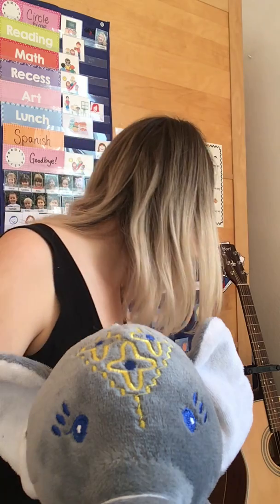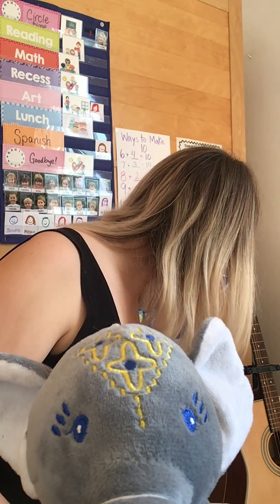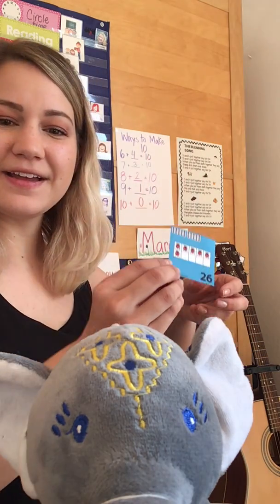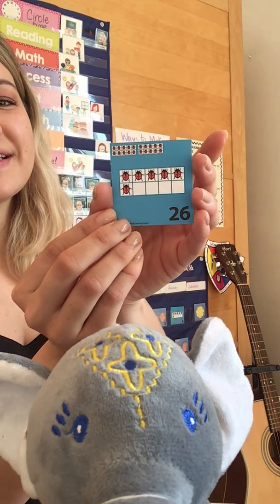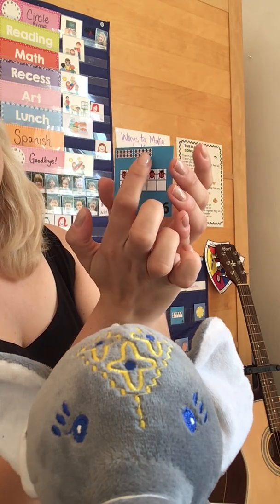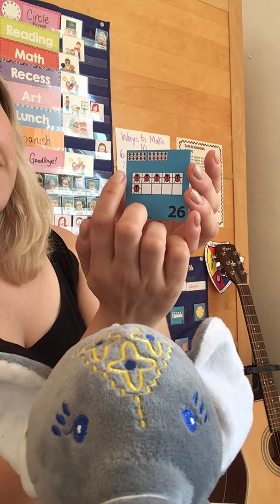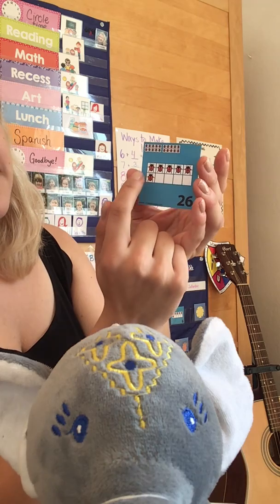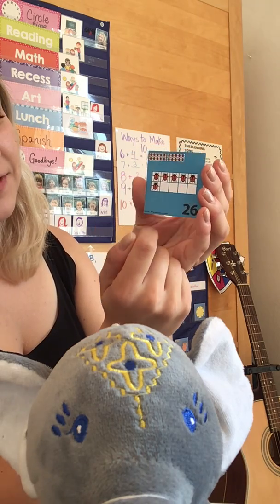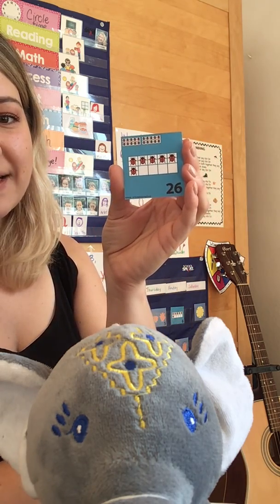Let's take a look at our Friday calendar and see what day it is today. Now yesterday we were following the ladybugs. Oh my goodness, here we've got 10, 20. I wonder if you can see how many these are in just a quick snap of your fingers. 5, 25 and one more makes 26.